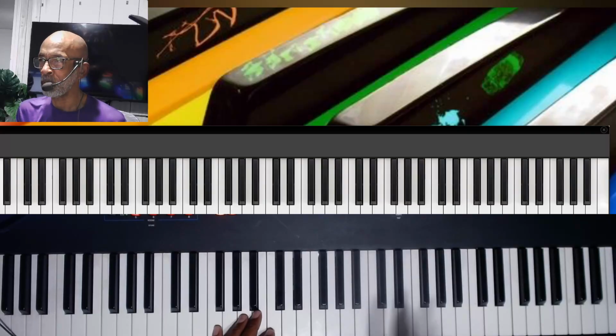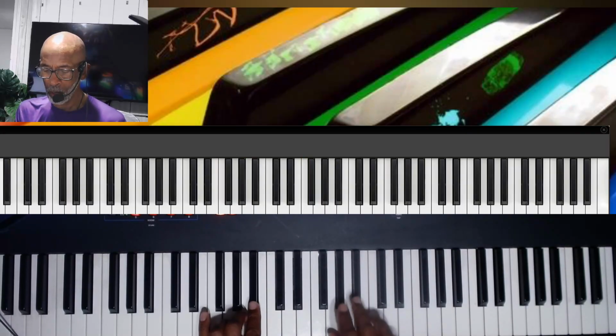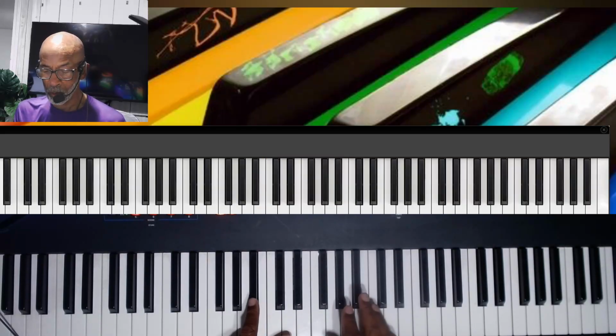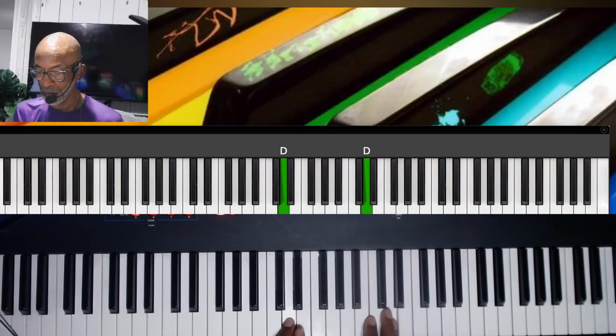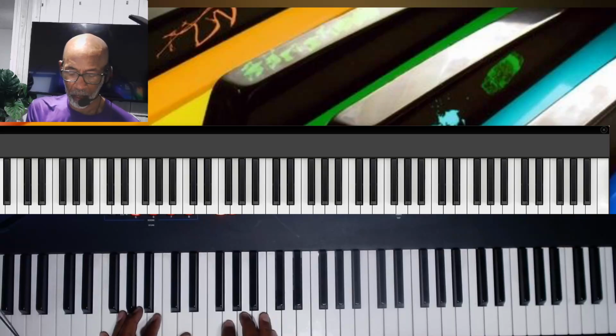Now I'll do the rest of this some other day or some other time because I'm a pretty beginner and I just can't take or drink all this in. So now I'm in the key of F. 1, 2, 3, 4, 5. Oh, there's my target. And here's 6, 7, 1. Now I know. Now I can play in the key of F.